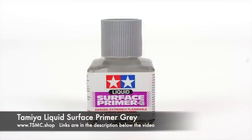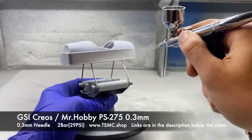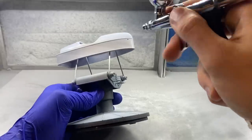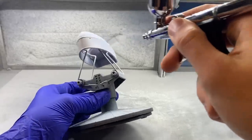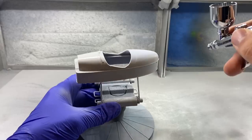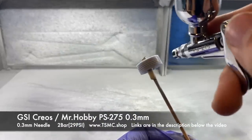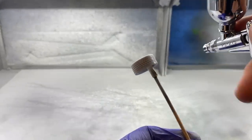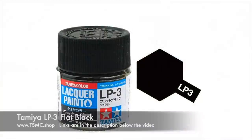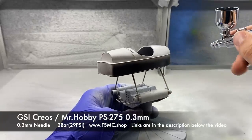Now that every single part has been sanded and prepped, it is ready for primer. In this case, I'm using some liquid primer from Tamiya. You could also simply just use their spray can. This stuff works really well on resin, and therefore I decided to use it. Plus, I will be using the rest of their paint range from the LP series as well on every single part, apart from a couple. So I will be using a lot of LP paints and other paints that go really well with this primer.